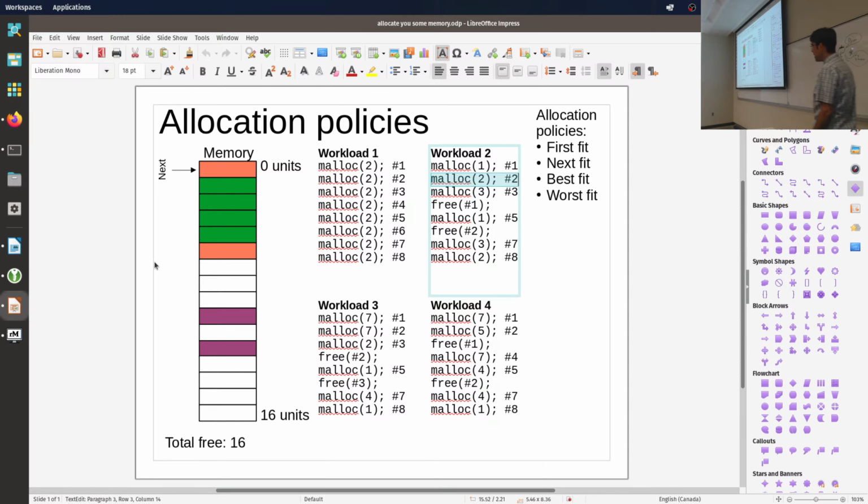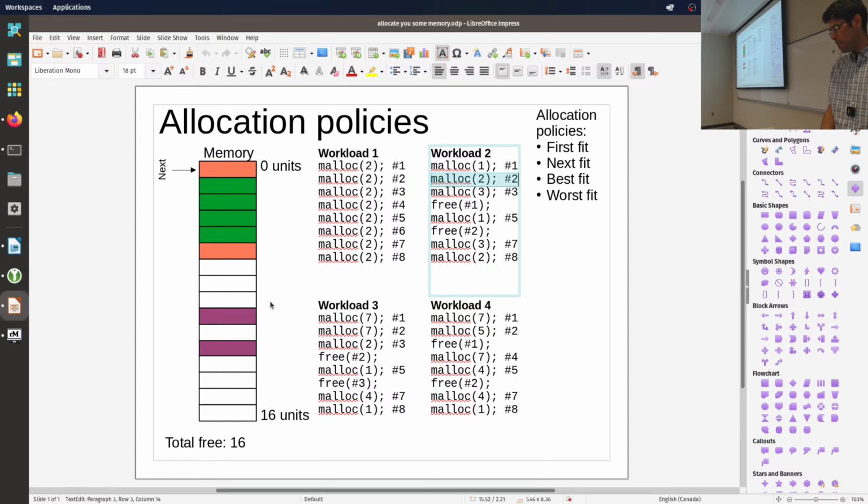The best fit approach says, let's do a linear search through the unallocated spaces. The unallocated spaces right now are here, here, and here. We cannot put it here because there's only one spot. There's not enough space for us to put it. We have to exclude that from the places where we can put it. The other 2 places are here and here. We're going to scan through, starting at the beginning, to find a free space. We'll keep track of this one. We'll exclude this one. We'll keep track of this one.